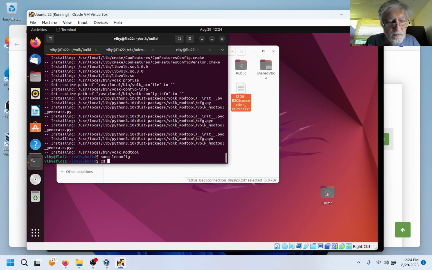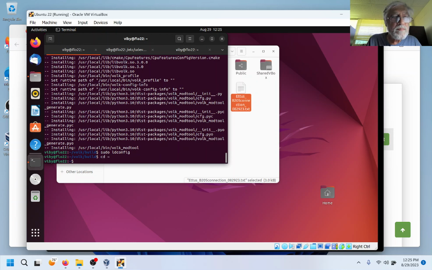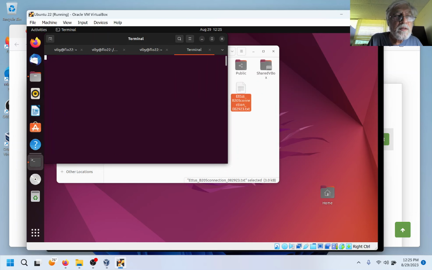So we have to go back to the user directory. In fact, let's even use a new tab here. Control-Shift-T makes a new tab in the terminal.